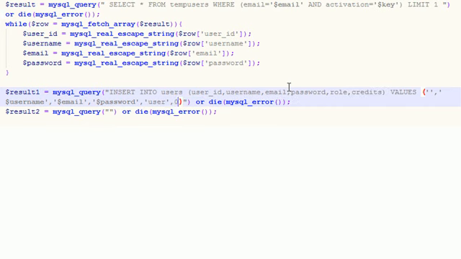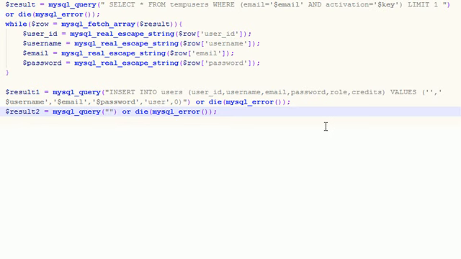But for now, just make it a 0. Now that's another thing. Whenever you're inserting numerical values into a table, you don't put the numerical value in between quotation marks, because quotation marks are just for strings. So that is what this query is going to do, pretty much insert all of their information into the permanent users table. So now their information is in two tables, the temporary table and the permanent users table.